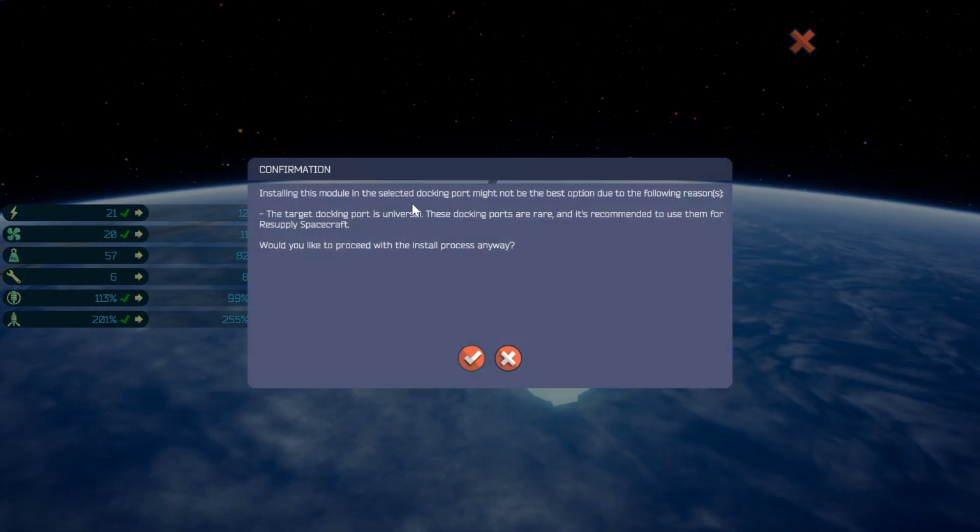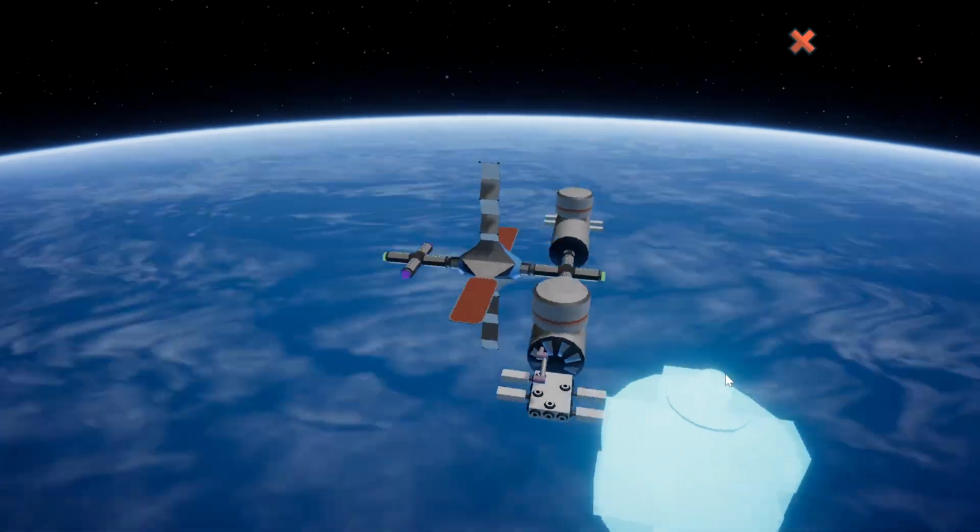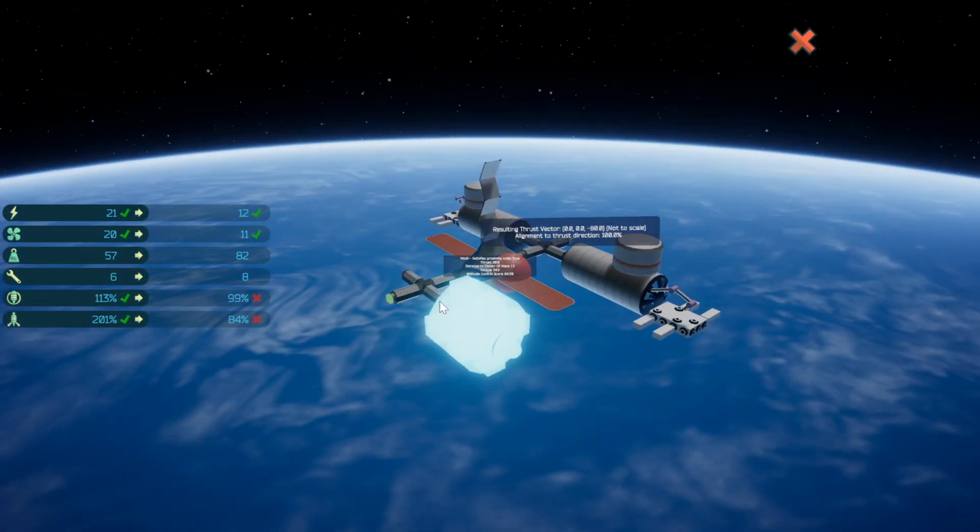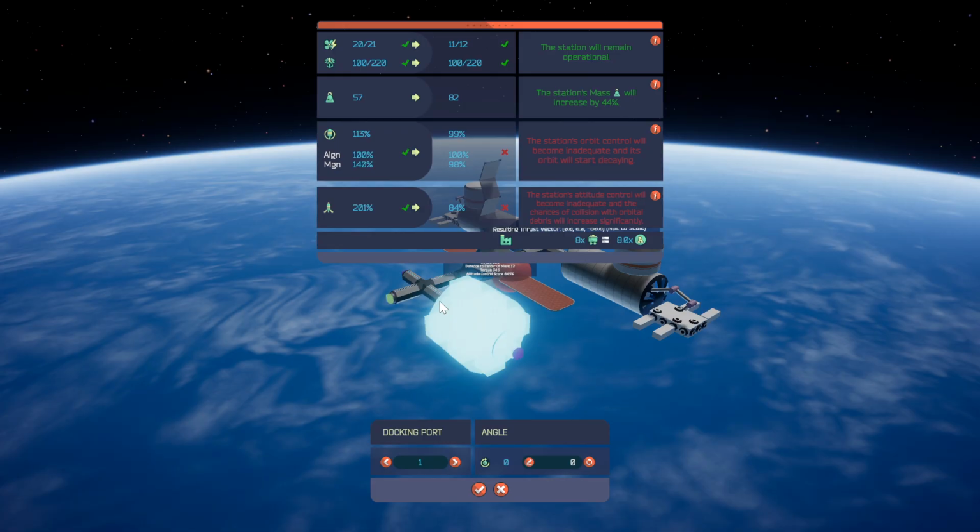Here. Oh, okay, it's a docking port. Let's go here. Station's orbit will become inadequate and its orbit will start decaying. That's obviously really bad.